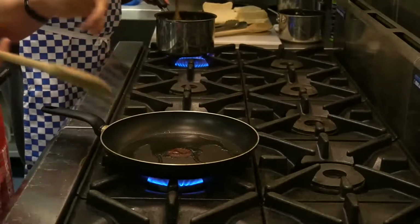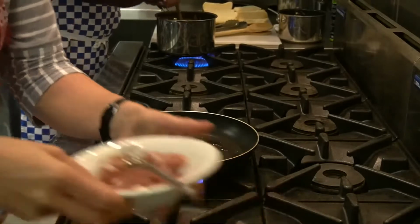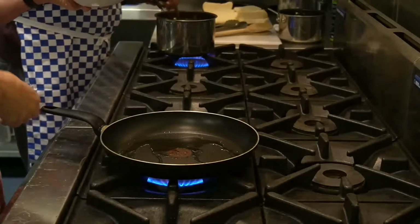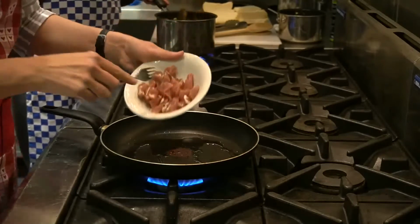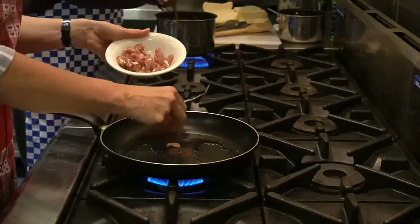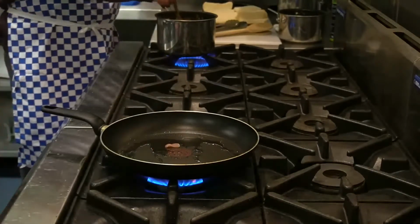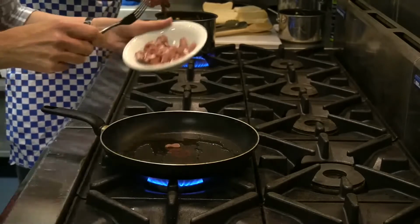I use back bacon, take most but not all of the fat off. You could use streaky bacon, but then you tend to end up with something that's crunchy and you don't really want it to crunch. Well, I don't want it to crunch. So I don't know how hot this oil is. Now this is where this job starts to happen, because the smell is starting to waft up as you stir it.